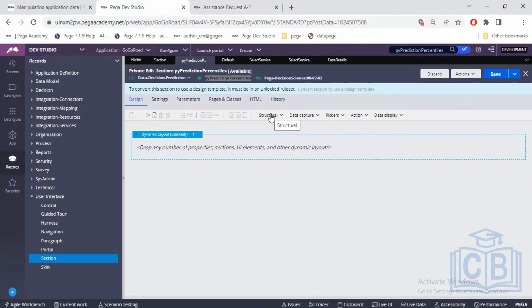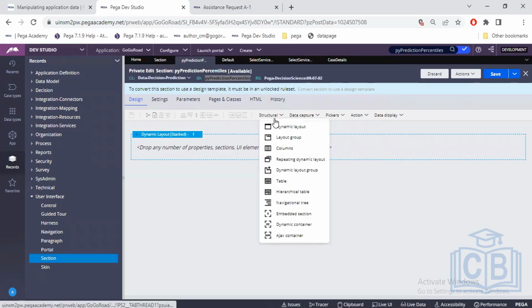We have so many types of layouts, but we'll generally use dynamic layouts, repeating layouts, and embedded section. If you click on the layout here, you can see we have so many layouts, right? Dynamic layout is used to configure normal properties. Sections is a very interesting topic. Dynamic layout is to configure normal, single properties like full name, first name.